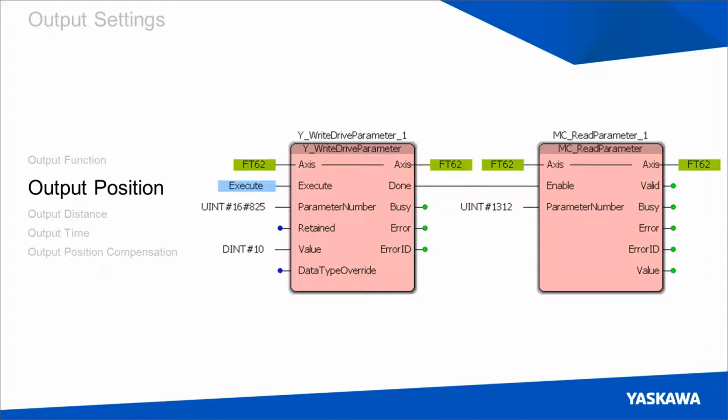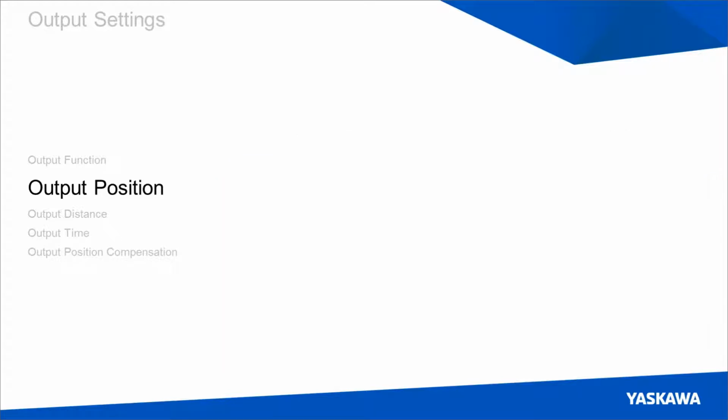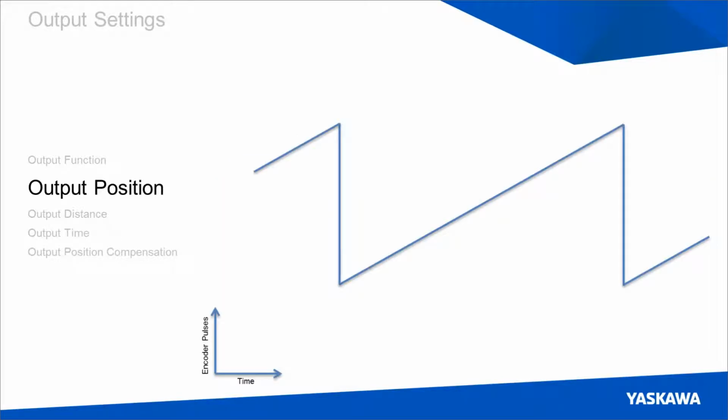If you were to graph this while the motor is spinning in the forward direction, you would see this diagram. You can see encoder pulses on the y-axis and time on the x-axis. And this value ranges from negative 2 to the 31 to 2 to the 31. You can see it increasing in the positive direction, and then once you reach the maximum value, it will roll back down to the negative direction. So to define a position, we simply have to choose a value at which we want the output to become active once it has been crossed. So we'll arbitrarily choose a value of approximately 0 and put an output position on the graph.